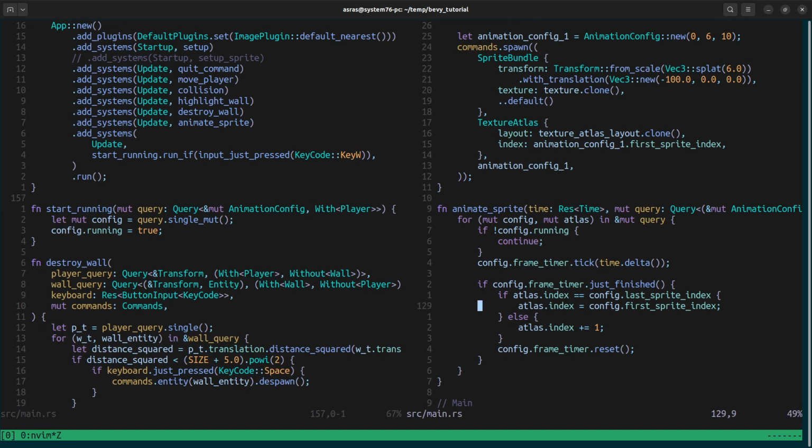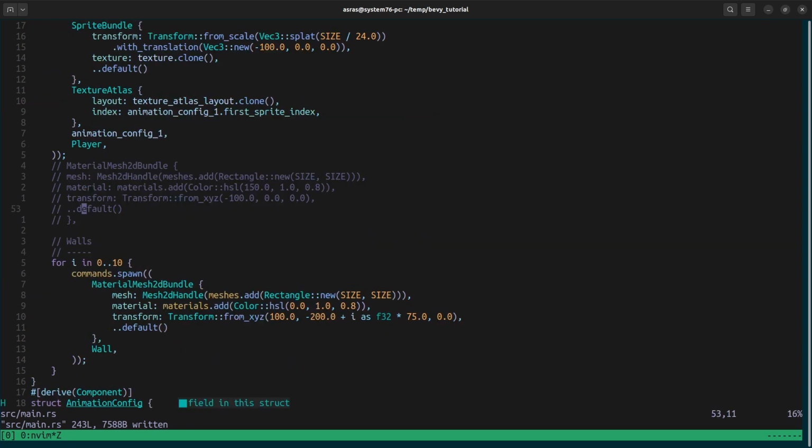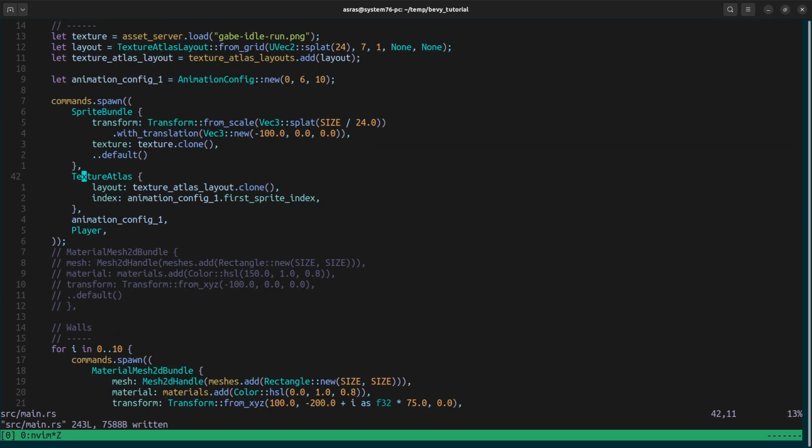Want to fix one more thing, which is that if we are running, we actually don't want to go back to the first one, which is the idle one. So we'll just do that. And kind of interesting, I think, what do we do if there's multiple types of animations? We could probably add multiple of these things. Maybe not, that wouldn't work. So yeah, who knows? Maybe you just have a bigger atlas and you toggle between things in there.